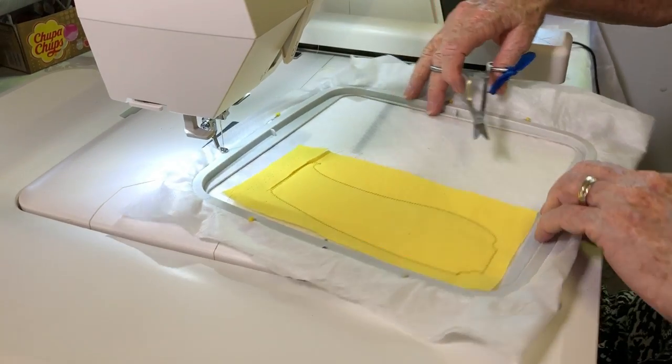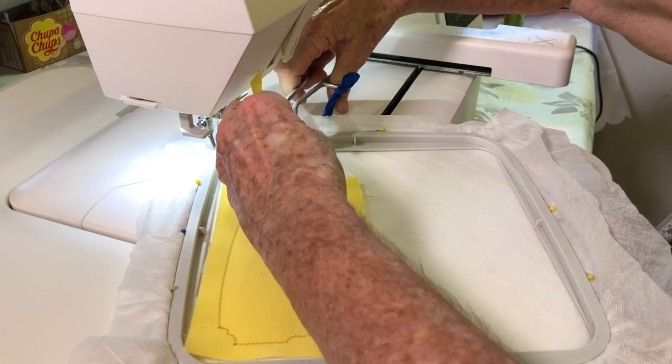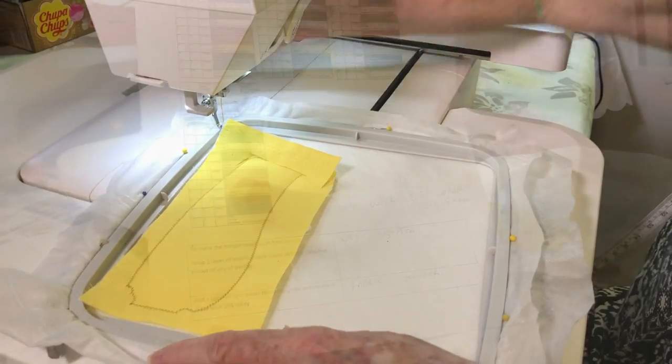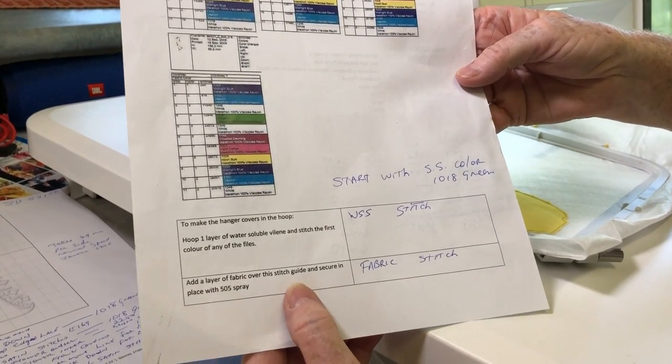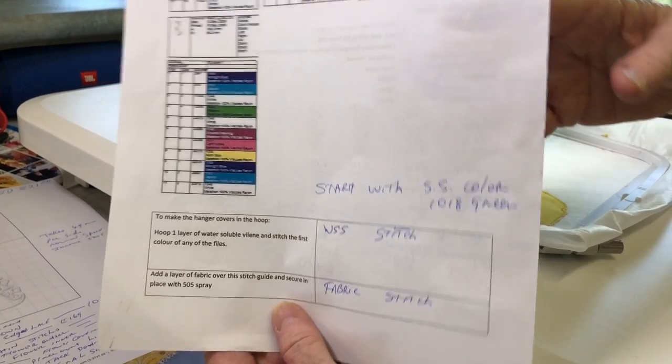Now can I stop for the boring part? Don't forget to turn your hoop, not your hands, and yes, you can now stop. You can hit stop. So Darlene's instructions are, add a layer of fabric, cover over the stitch guide, and secure in place with 505 spray.